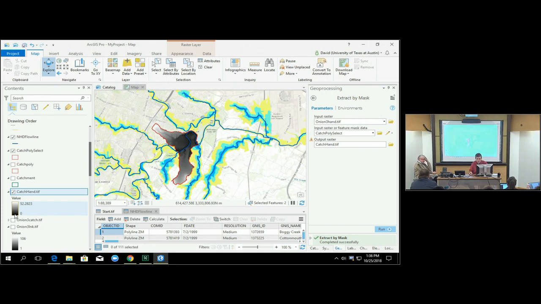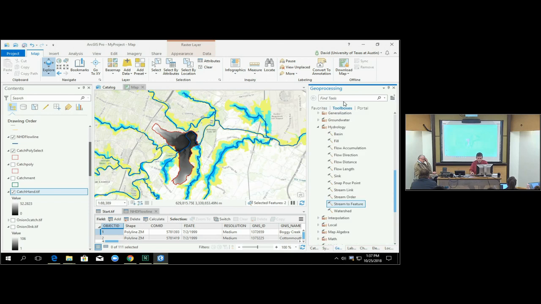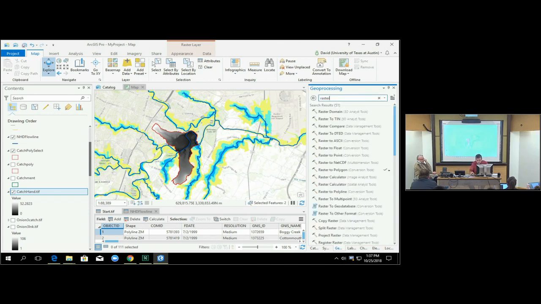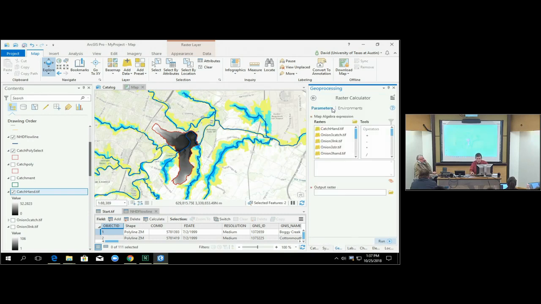So let's get the raster calculator open. And the calculation I'm going to look for is where the HAND raster is less than a value of 1. Sometimes it needs spaces there for it to work nicely.